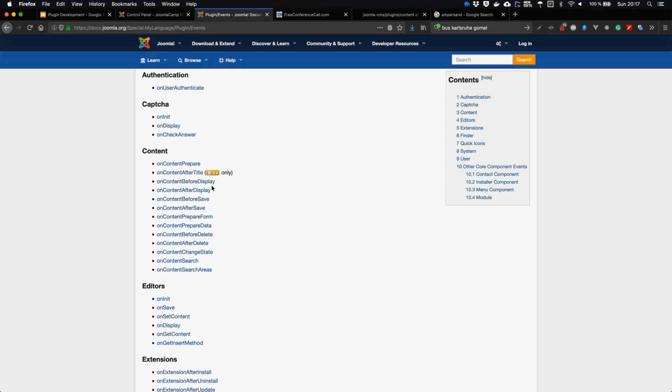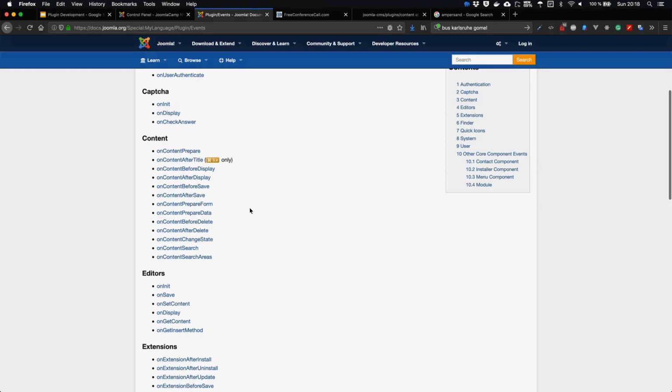So you can also do it with the same output or change with the on content prepare trigger. But still, it makes it quite flexible. I don't see all plugins. I think we have the on content after title. So this is also quite nice. So if you need something under, like, a subtitle.